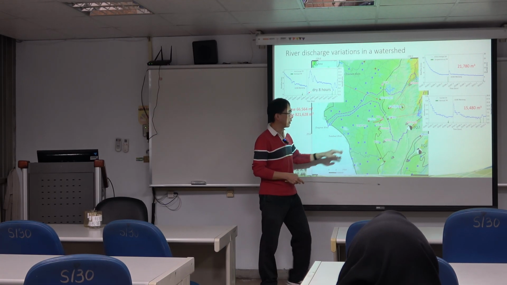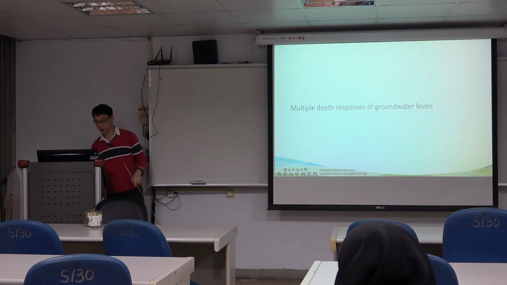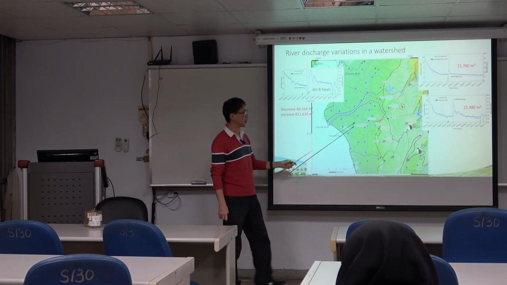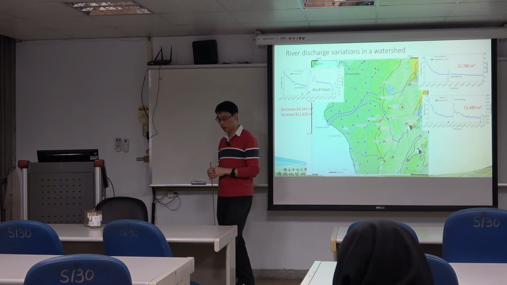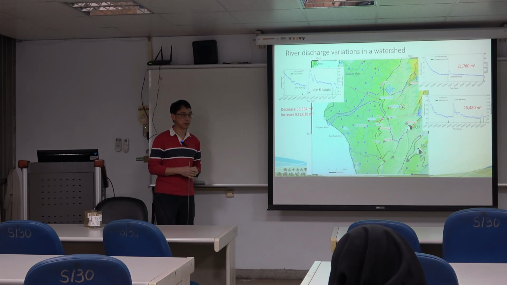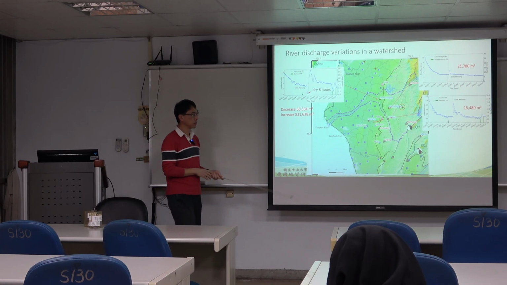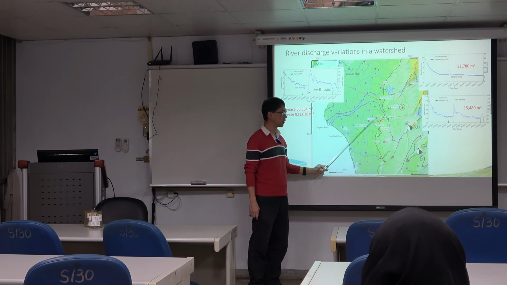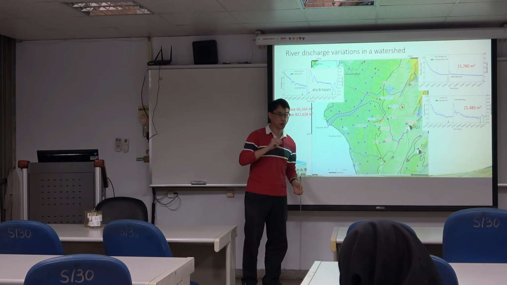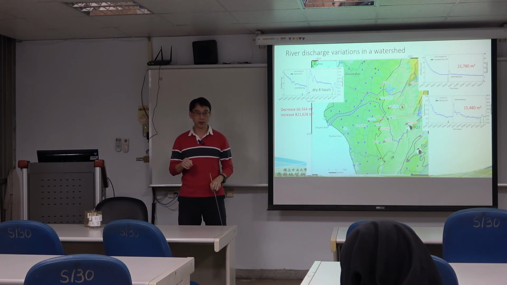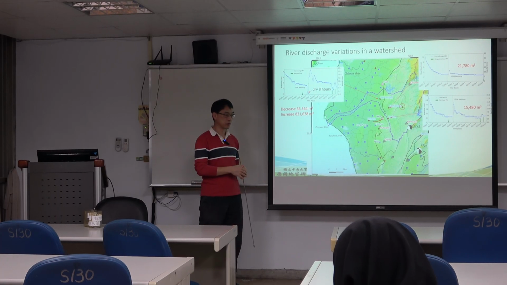Although we do not have a very consistent result, this area has liquefaction, some liquefaction around. So the river discharge increase is mainly contributed by baseflow increase. In foothill areas, commonly you can see that the groundwater level will decline, but we do not have groundwater level data in this area. But commonly in foothill areas, we can see the groundwater level decline, and with that decline, the water will release to the downstream area. So that's one of the contributions from the baseflow.